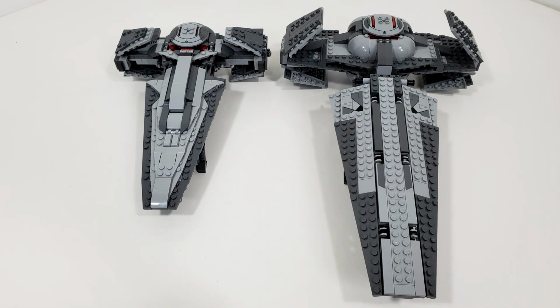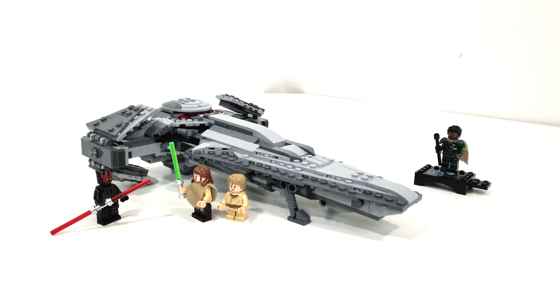And just the amount of sloping and tiling, it just feels very sleek and clean to me, unlike the 2011 version. And also, as far as size goes, small isn't necessarily bad. It's definitely good as far as someone who doesn't have a lot of space to display something. That's definitely a good bonus about the set. Though certainly if you're looking for a bigger representation of this vehicle, I definitely recommend getting one of the older ones, though still, as far as price points go, this is definitely the best way to go as something currently available on shelves. So yeah, that's all that I have to say for this video.